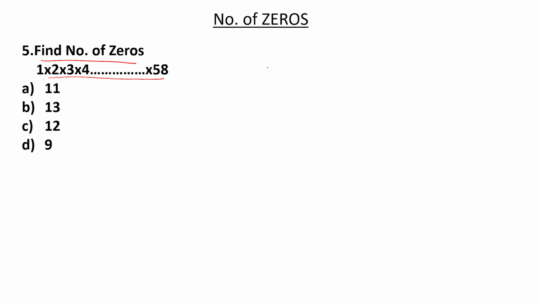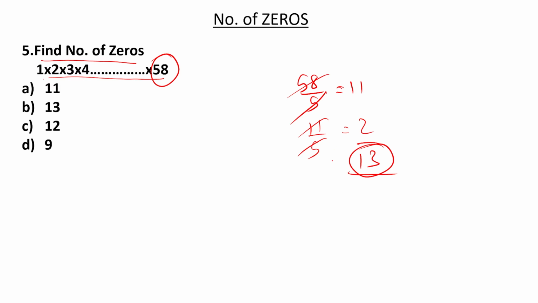All you need to do is take the last number. You can divide it by 5. You understand, right? How many times is this going to go? I guess about 11 times. Leave the remainder aside. We only need the quotient here. So, yeah, 11. Again, take the 11 and divide it. What do you need? Only the quotient. Okay, we got 11 plus 2. How much? 13. So, we will get 13 zeros.